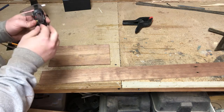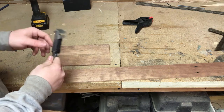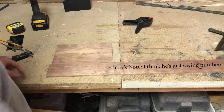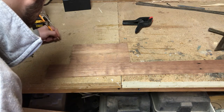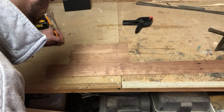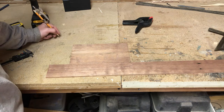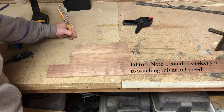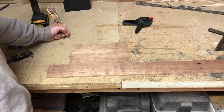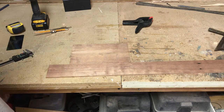It's worth noting I never actually use the digital readout on these calipers because the battery doesn't work — those little annoying watch batteries — but it still works just fine when you're using it to compare relative distances. It's a quarter of an inch, so a little bit less, but that'll be fine. We'll just add half an inch to the measurements of the long and the short. I happen to know I've got the long side at 9 and 19/32nds, and the short side at 5 and 25/32nds — really annoying fractions. Adding half an inch, which is 16/32nds, to the long gives 10 and 3/32nds. For the short: 25 plus 16 is 41/32nds, which ends up being 6 and 9/32nds. And that's how we do math, ladies and gentlemen — not pretty, but it gets the job done.